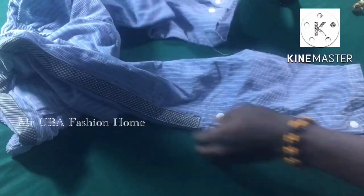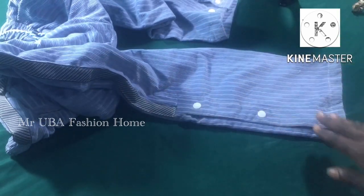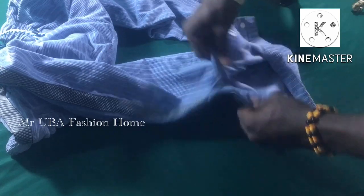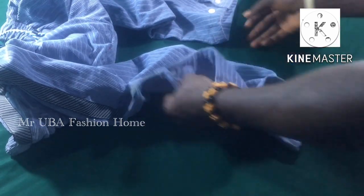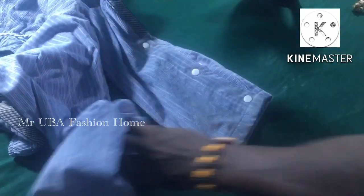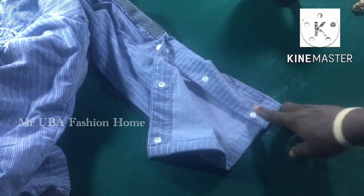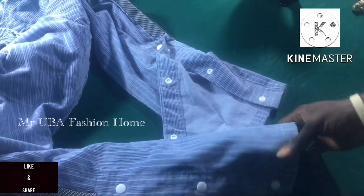Okay, now this is what I'm going to have after doing that. I'm sorry, I'm not sure how to do that for you guys because I don't really have the machine for now. But I'll get my own very soon, and I promise I'm going to show you how to use the machine and how to fix it also. This is what I'm going to have after fixing the press button. Don't worry, I'll show you how to do that. I will soon get my own, just very soon.